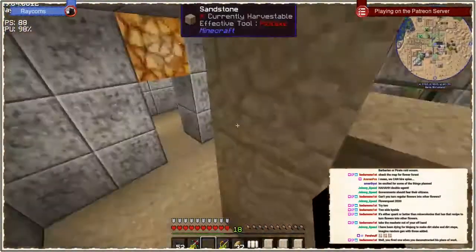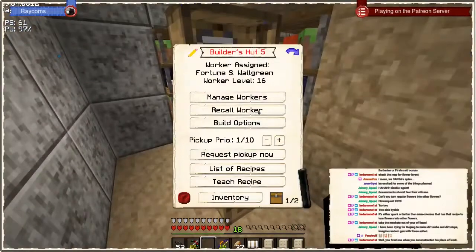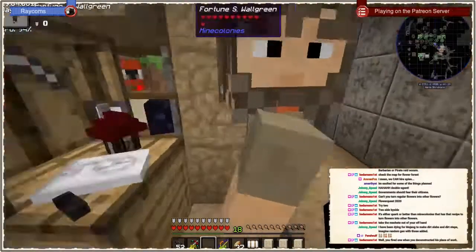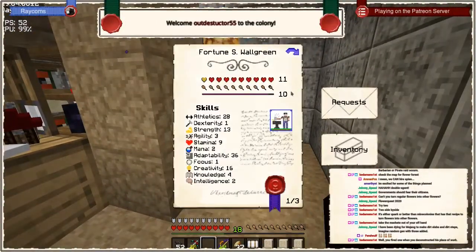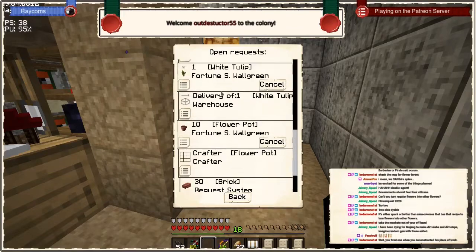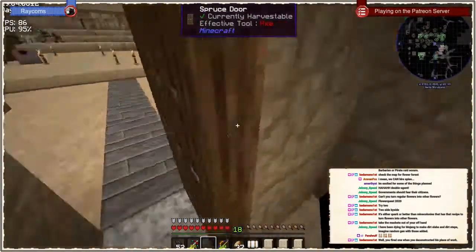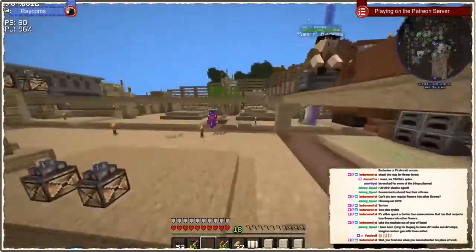So, Fortune. How's the work going? And welcome Destructor 55 to the channel. How are you doing? Okay, those are under request as well. Okay, things are progressing in our colony again.